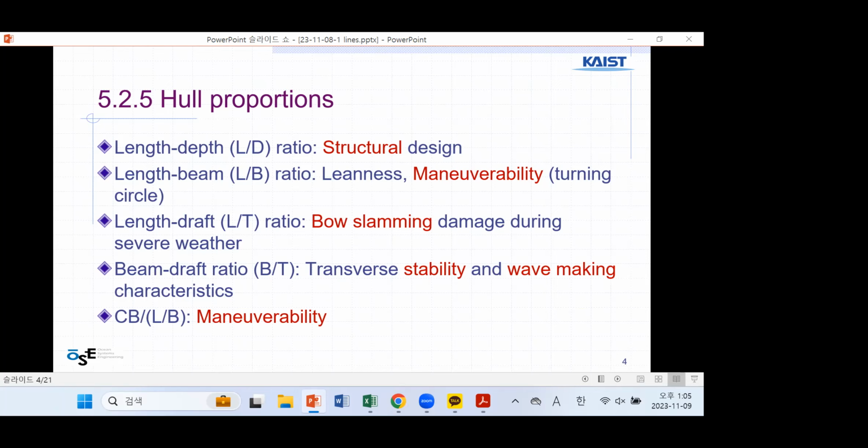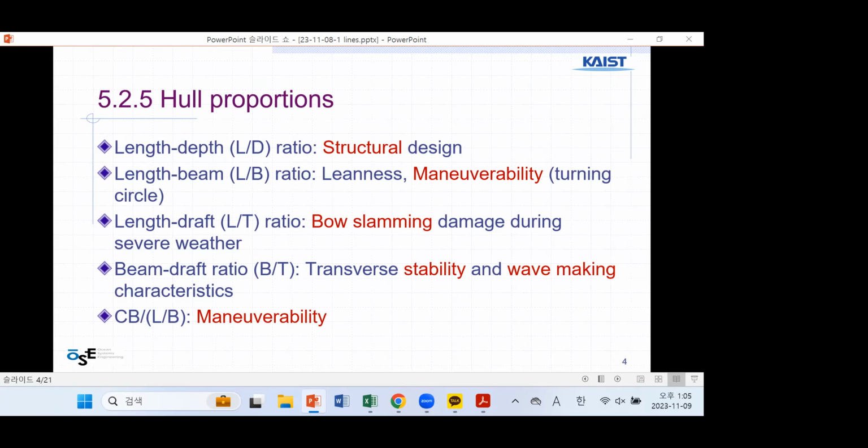Length beam ratio looks similar, but it depends on the water surface, water line breadth. When you are running inside the water, shallow water or deep water, you may feel a very high resistance, right? That is related with the length beam ratio. Usually, slender ships, such as the Japan battleship, and there was a war between Japan and Korea in the 16th century. Japan ship had a very high length beam ratio so that they could run better than the Korean ship.